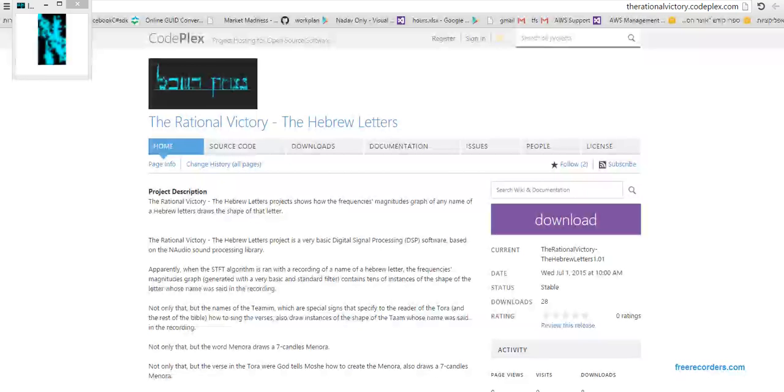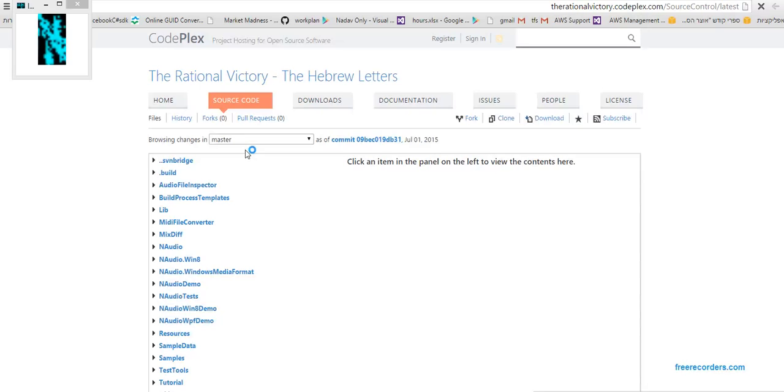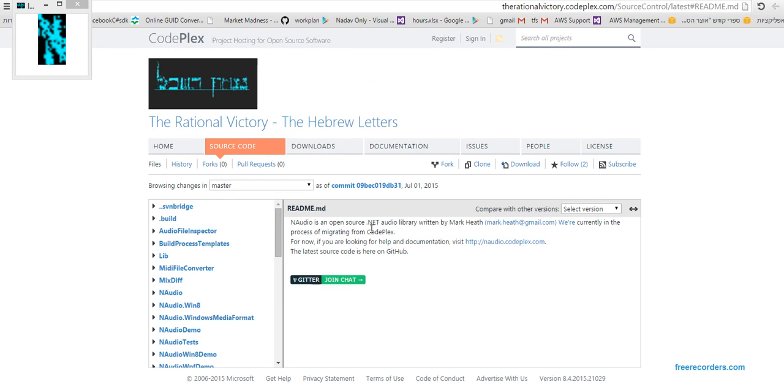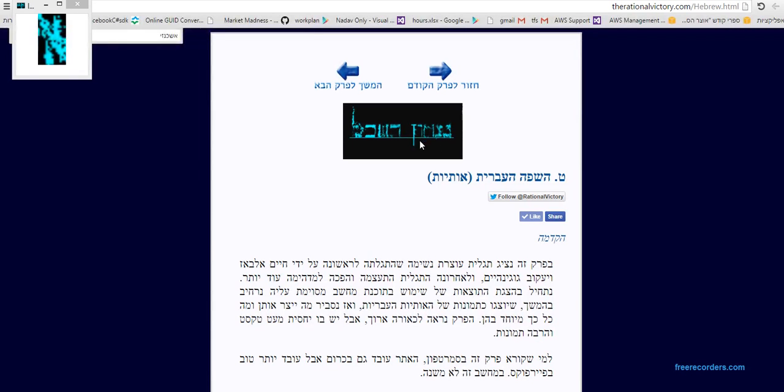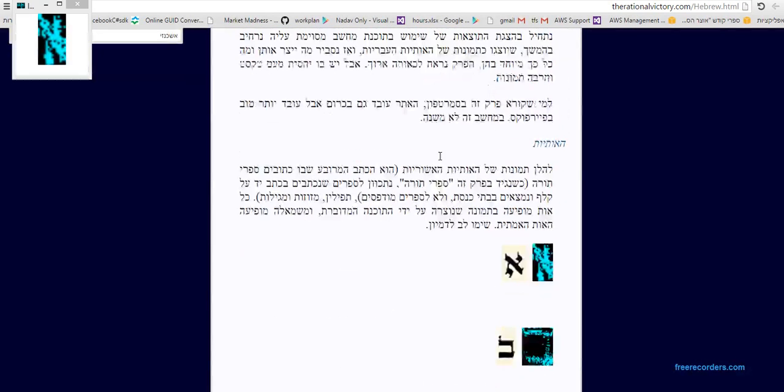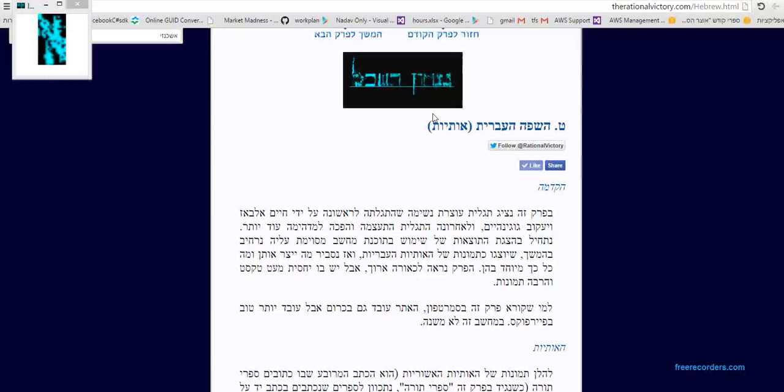First of all, this is the link for the software, victory.codeplex.com. Anyone can download the software, and anyone that knows how to program in C# can also download the code using Git, and see for himself there is no funny business in the code. We're going to use this paper, which I wrote in Hebrew and which presents the discovery, as a reference for seeing some images from the software quickly.